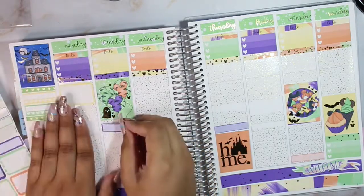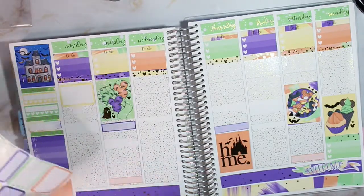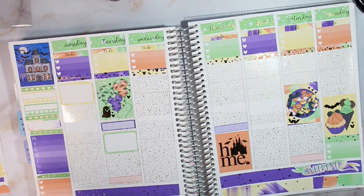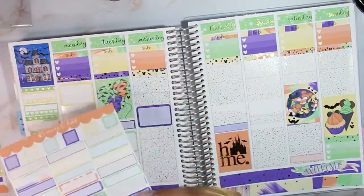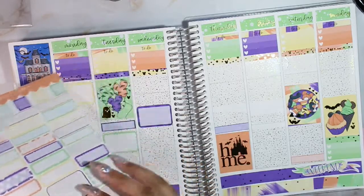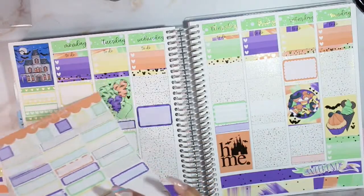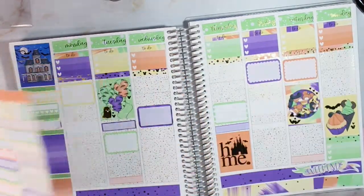I just want to put something on top of this one, and then we'll put a half box at the bottom, and then we'll try to put another half box over here. Those are the same pattern, but I think that should be fine. And then we'll take this orangey one. That's a lot of orange together, but I don't want to take the purple one because that seems even worse somehow. I guess we could just center that one right there. And then we'll take this purple one and stick it over here. Okay, cool, so that took care of most of that stuff.